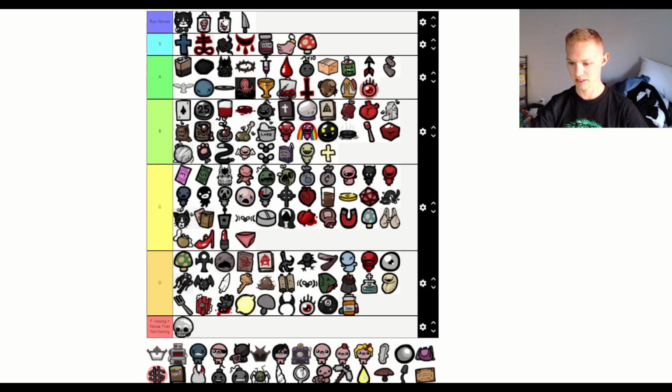Epic Fetus, I would say, is objectively better than Mom's Knife, but Mom's Knife is definitely way more fun than Epic Fetus is, that's for sure. So, Mom's Knife, run winner. Easy. Mom's Pad, definitely worse than Mom's Bra.